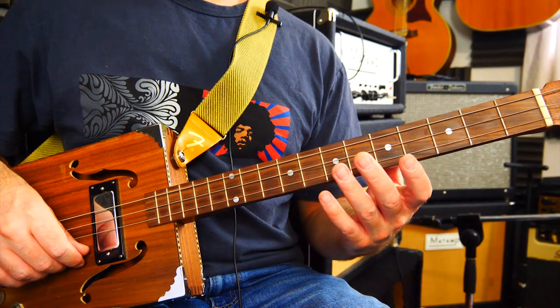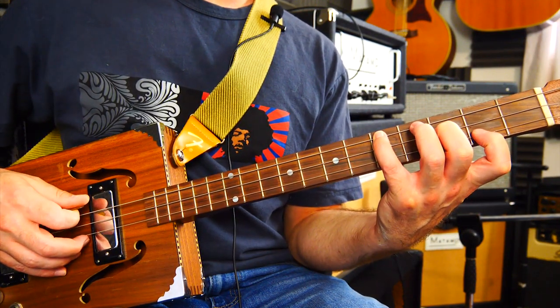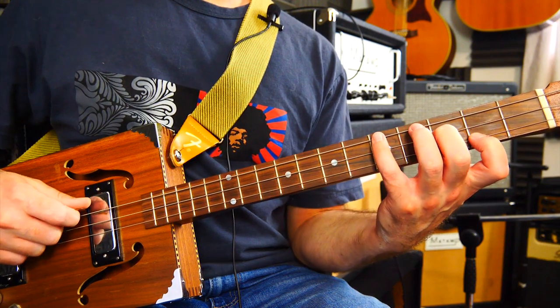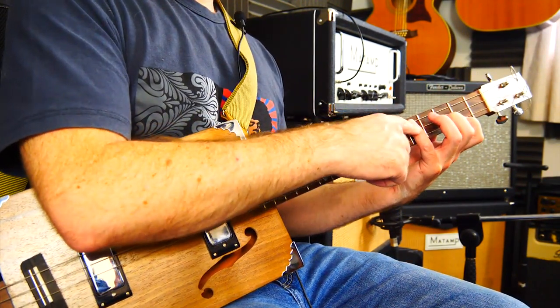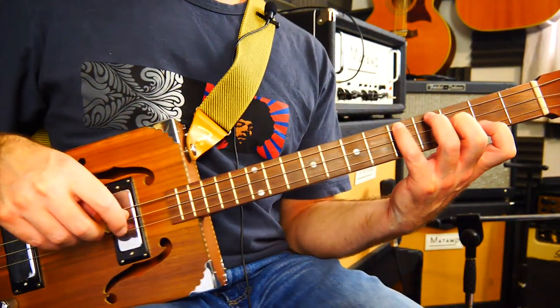So the choices are, as I played in the demo, I did this particular D. So that's fret 2, fret 3, or fret 5. And again, watch your bridge. It's quite easy to be flat with this finger, it's a bit of a stretch.